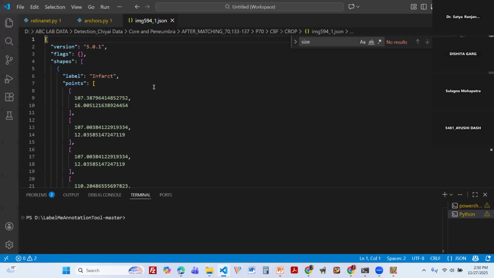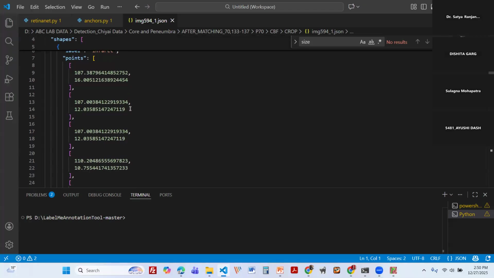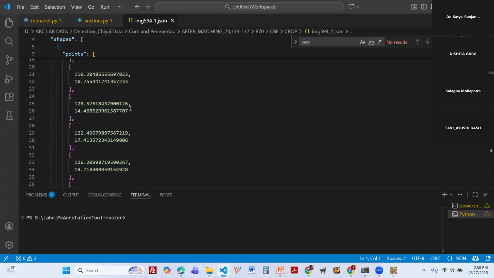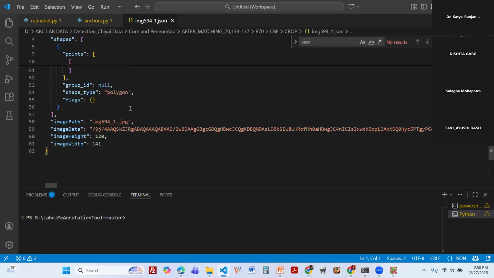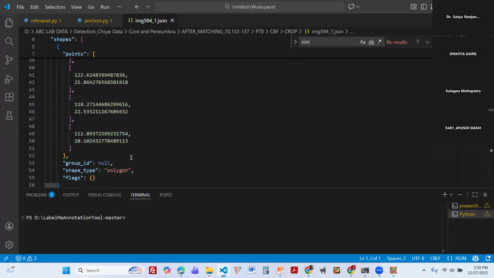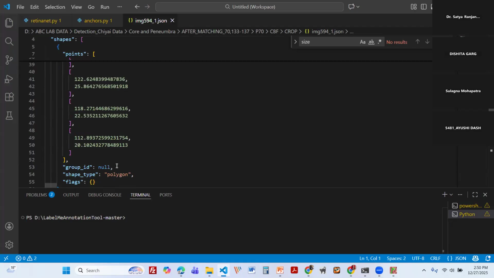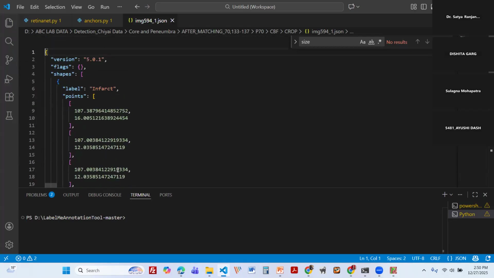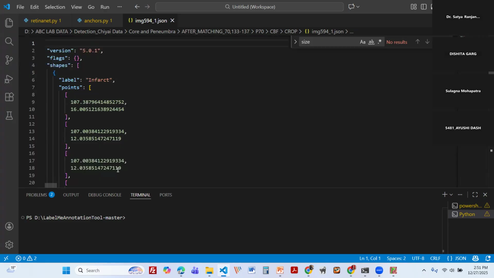If you open it, you can see our label and the points, the coordinates of the points we have given. The shape type is polygon. Even if I make a circle, it takes the shape type of polygon. In this way, we generate the JSON file.